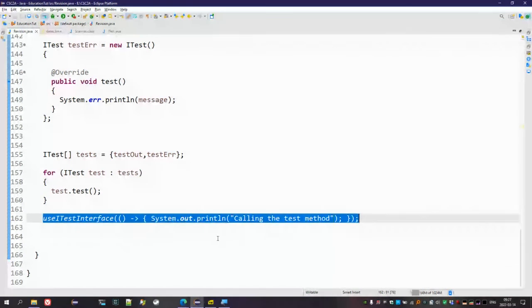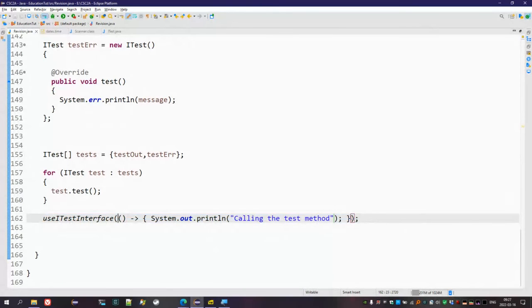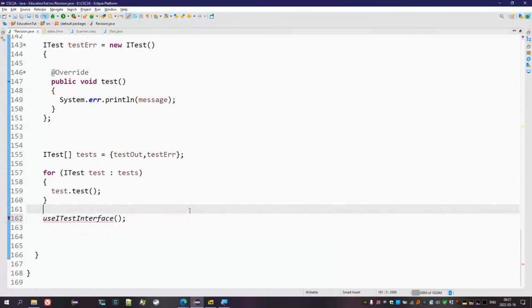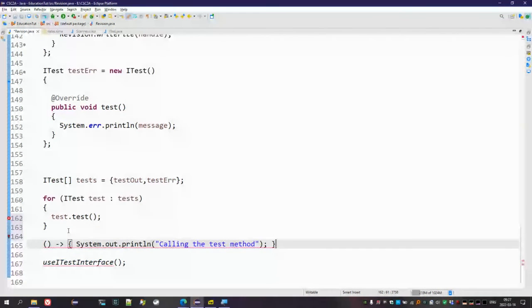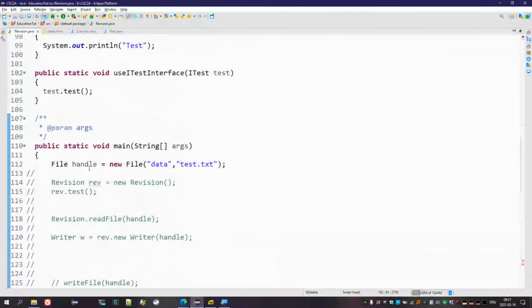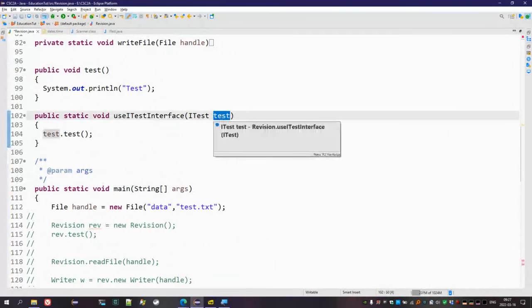Okay, so this over here, that is the lambda function, lambda method. And what it's basically doing is, in the context of working with this method, it's basically saying this lambda is something that will implement this interface.